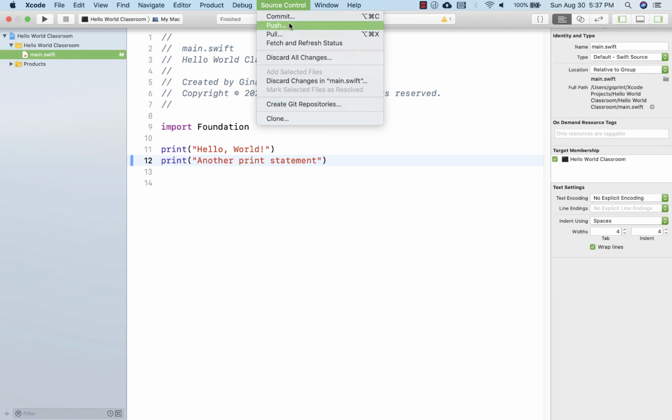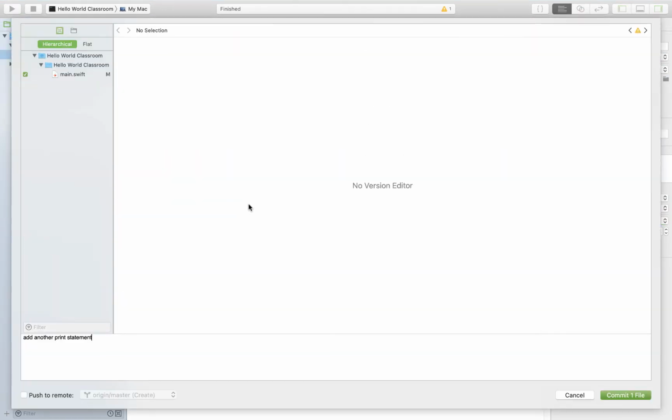And this is just nice to know because here's some other commands that you can use related to version control. All right, so let's do Command-Option-C. And I'm going to just add another print statement as my commit message. Okay, you can see that there's this nice text box down here that has a hint of enter commit message here. And this is where we write our descriptive commit message for these changes.